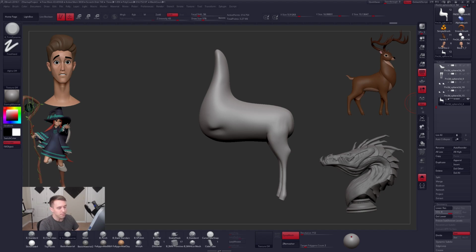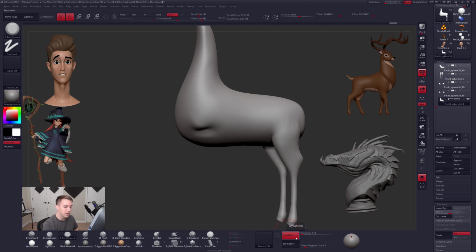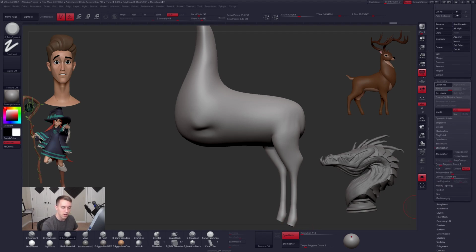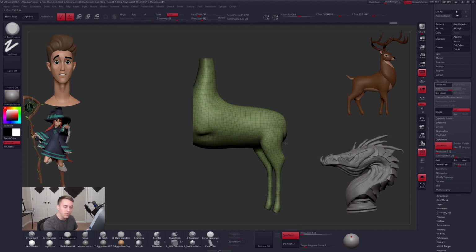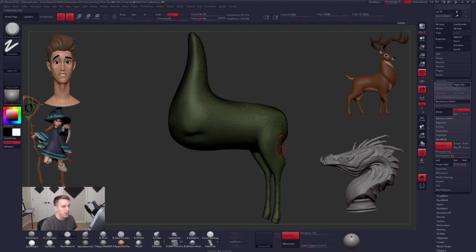So that was a little bit about subdivisions and Dynamesh and when to use each one, and how you can kind of combine those and work with them together. So it's just very helpful to flip-flop between those. And you'll notice that the Dynamesh button is still checked down here. So that means that Dynamesh is still active. I do have subdivs, but what that means, if I control click and drag on my surface, I will Dynamesh that. So maybe you don't want that to happen, so I'll just undo that.